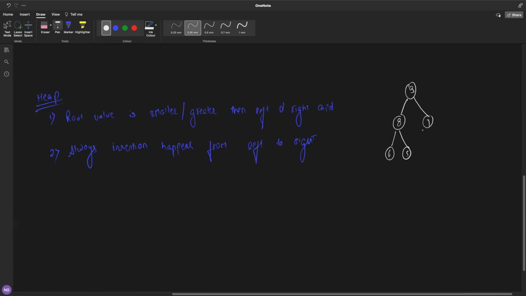So 4 will be inserted in a left to right manner. It means that whatever the first available space, the first available address in left to right manner, there it will be inserted like this. We will certify the other heap property later, but the insertion always happens from left to right. That's what it means. It shouldn't be like that. If you have inserted 4 here, that is wrong. Always it is filling from left to right. Okay.